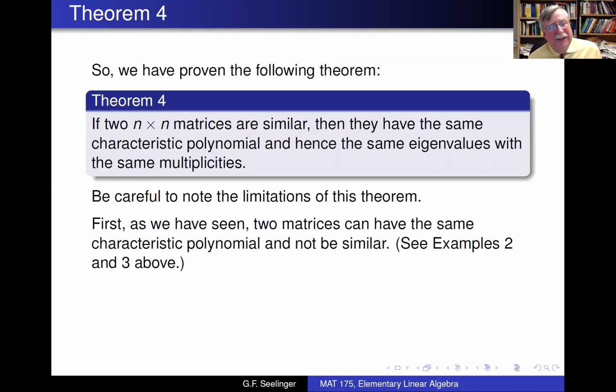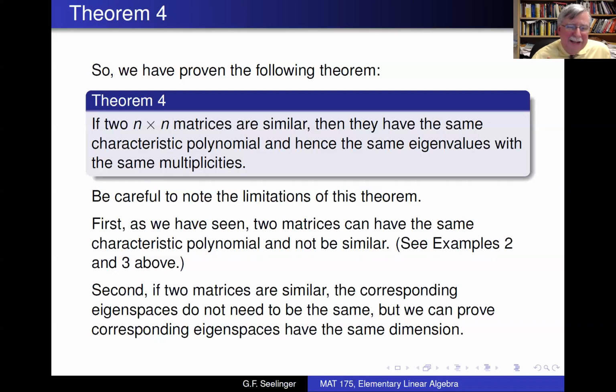The two matrices, A in example 2 and B in example 3, are not going to be similar. We will show, and that's part of the homework problem that I'm assigning for Monday, that if two matrices are similar, then the dimensions of the corresponding eigenspaces have to be the same. And that's not true in those two examples that we saw earlier. And so that's how we know these are not similar.